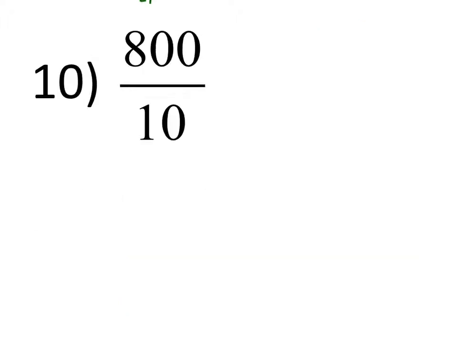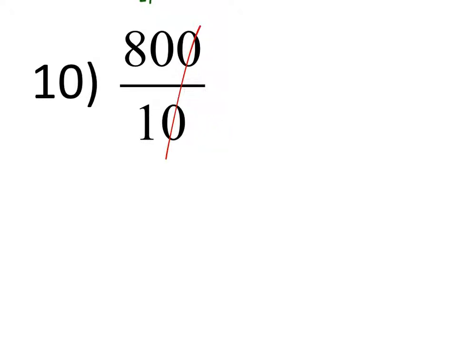So here's the nice thing. Remember the 0 thing with the multiplication, there's kind of a rule for dividing with zeros as well. So I got 800 divided by 10. As it turns out, I can cancel out zeros this way. Now we got to be careful on this though, because it's only true for division like this, and the zeros have to be on the far right for both numbers. So if there was a 5 right here, I couldn't do that. But for us, in this case, there is no 5 there, so we're in good shape.